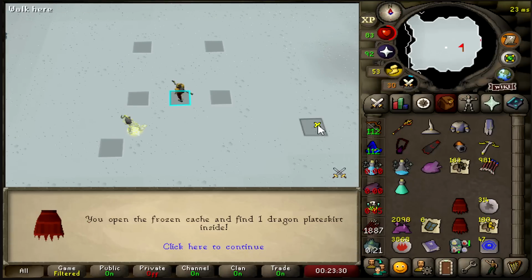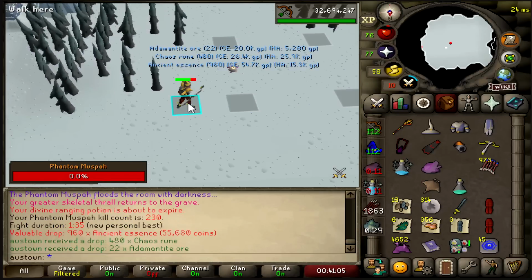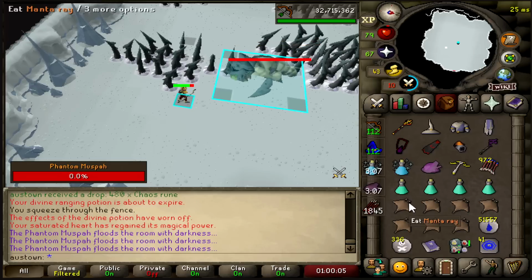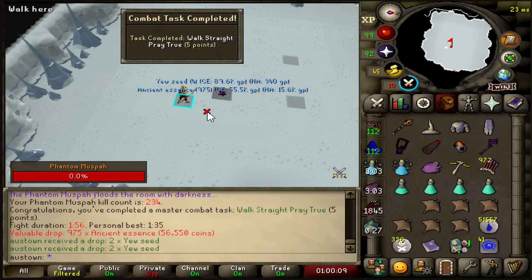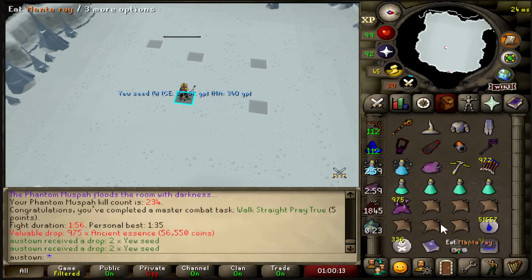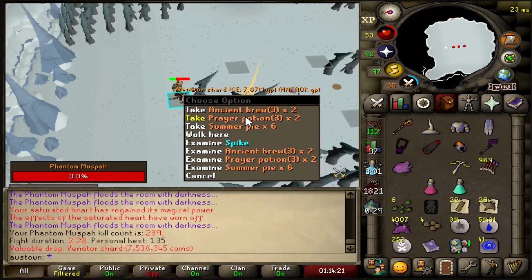Bang. Dragon plate skirt. That one I know wasn't perfect. That was speedy, though. 135. Oh, my God. We almost got the Grandmaster time. I don't know about that one. He hit me with a melee right toward the end. Oh, there it is. Walk straight, pray true. Okay. I didn't really think I got it on that one, but I did. He hit me with a melee at the end for sure. So I don't know how this works.